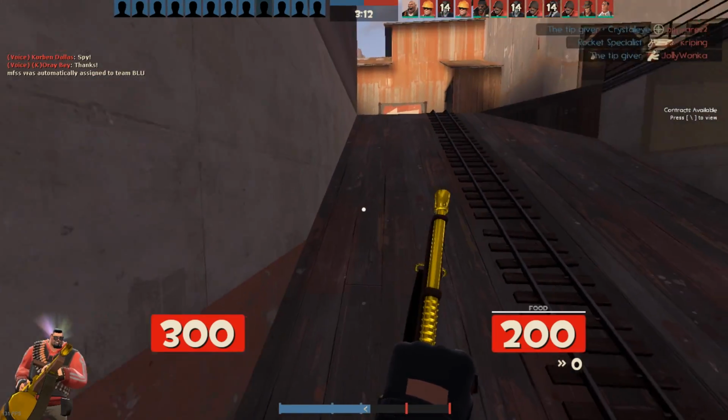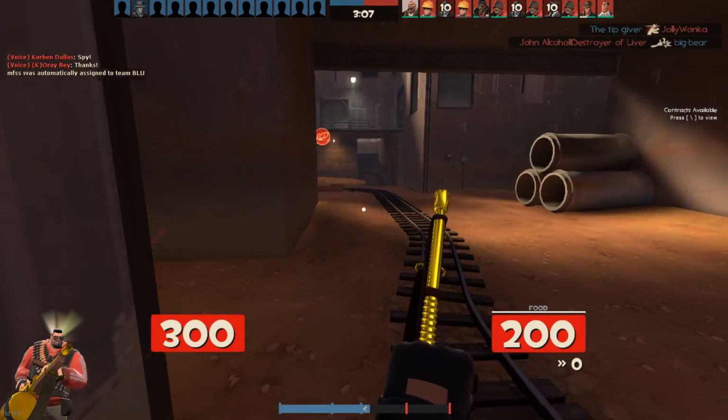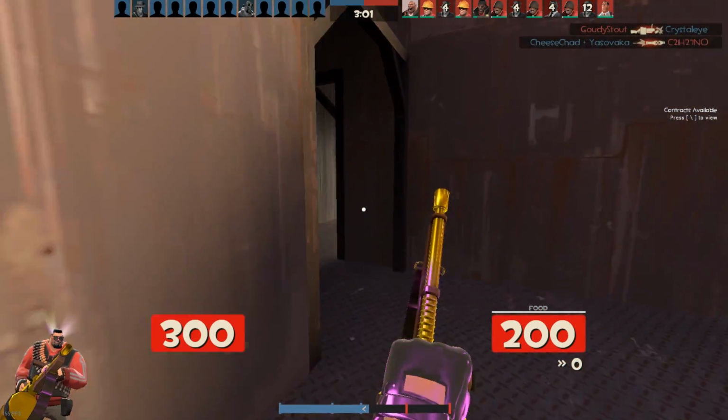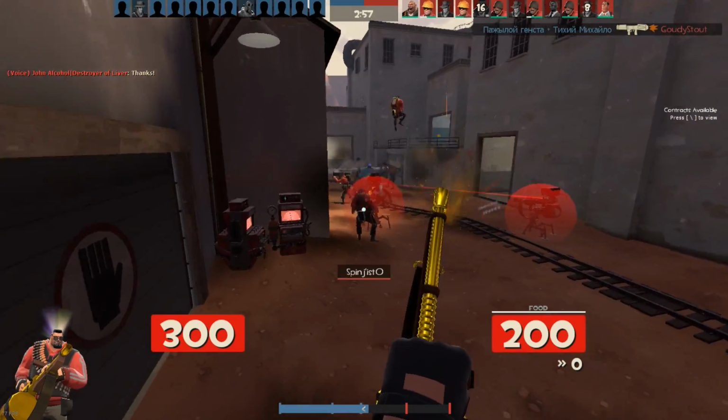Hey, you know that thing I talked about? How if you shoot a spy with a Rescue Ranger or Crusader's crossbow, you hear a loud crunch sound effect? Well, who would have guessed? Same thing applies here to the Huntsman. I think. I can't be bothered to check. But it's probably true.